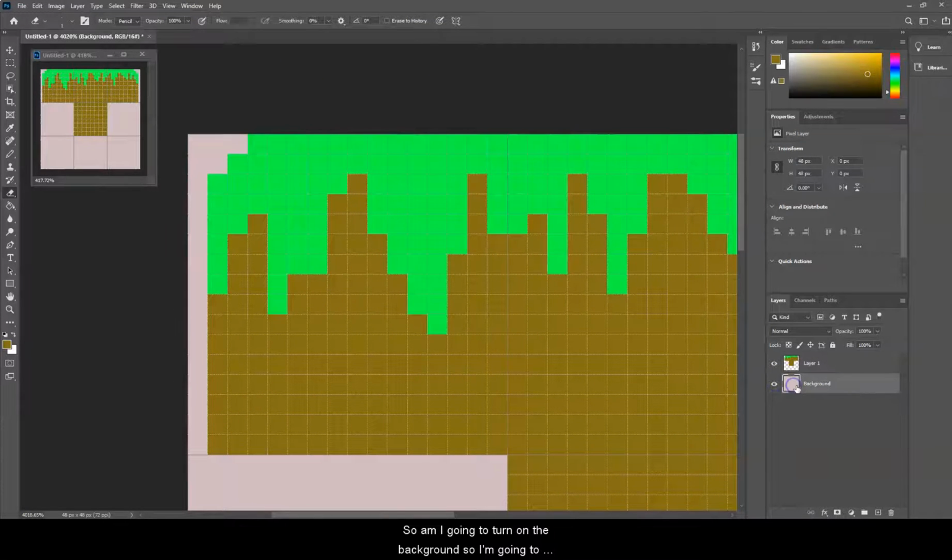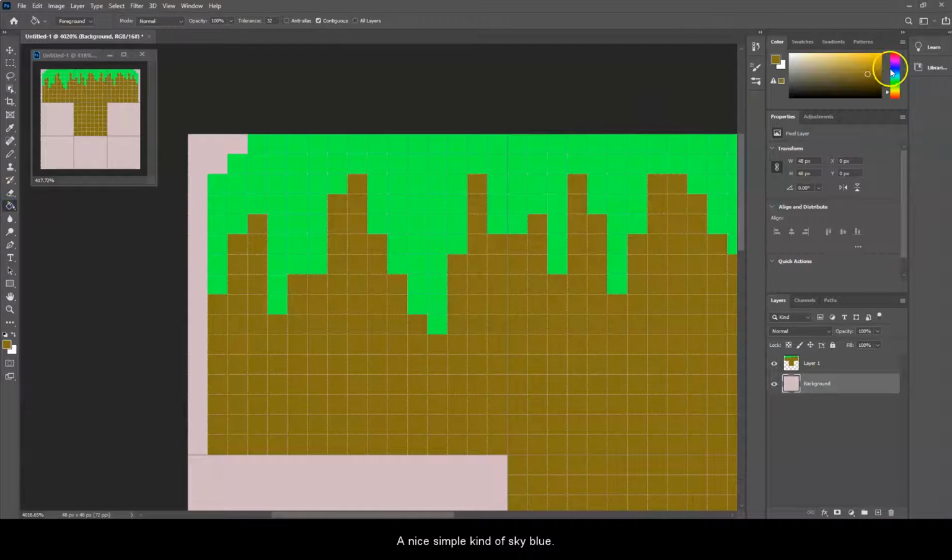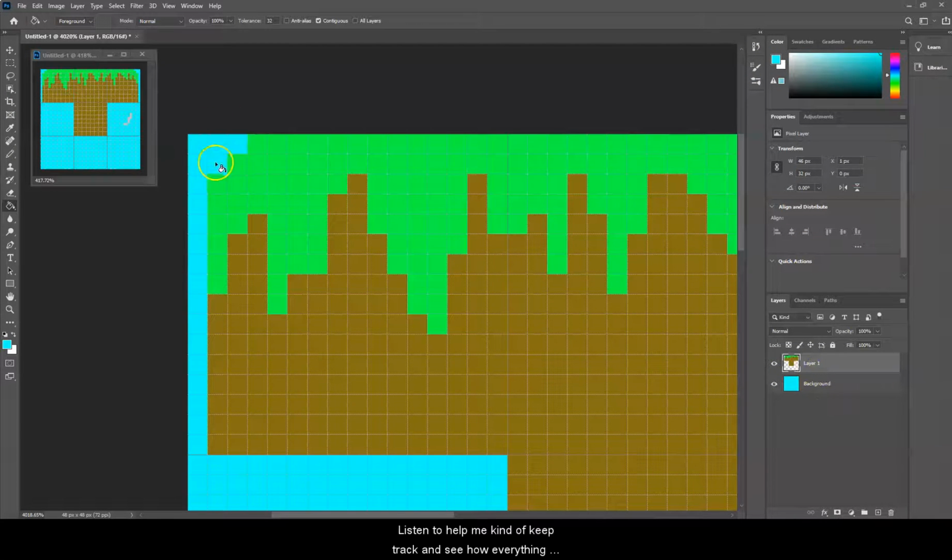So I'm actually going to turn on the background, but I'm going to make this background color a nice simple kind of sky blue. Yeah, that'll work. So this will help me keep track and see how everything really is going to look. That said, I could take all of these down one row.